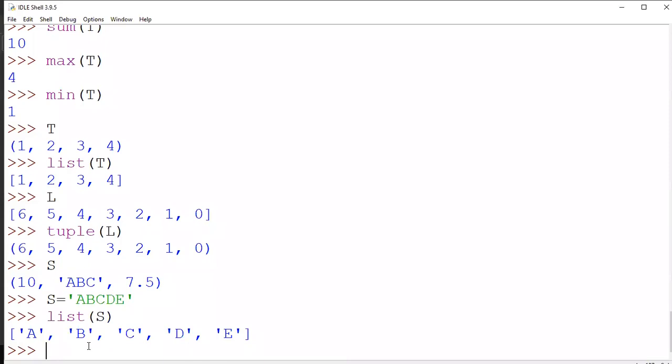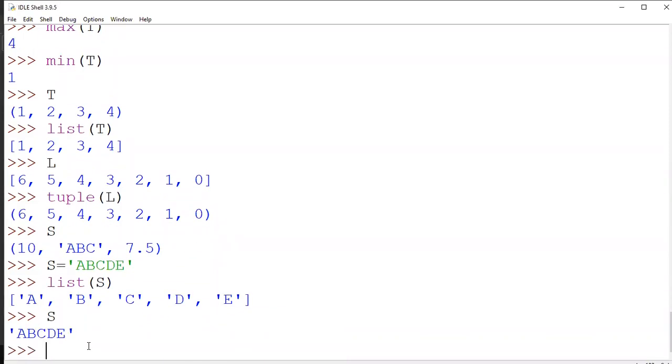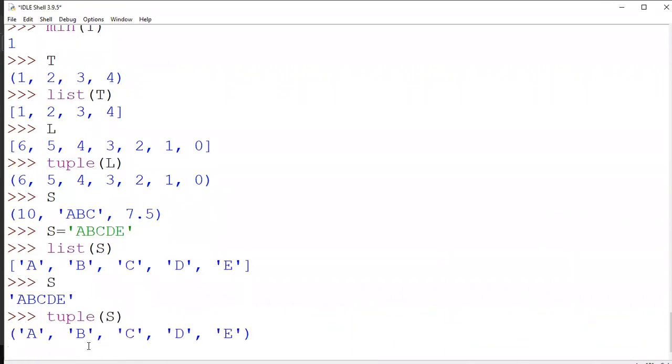At the same time, when I have this string, I can use the tuple method to convert the string into a tuple like this. That is possible. So the list method is used to create a list, where tuples and strings can be converted into a list. And the tuple method can be used to convert a list or string into a tuple.